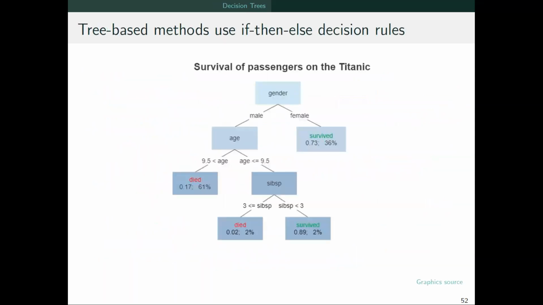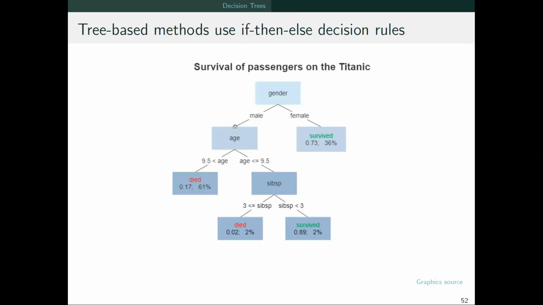Okay, so next up, decision trees. Decision trees use if-then-else rules. Imagine you were trying to predict who survives the Titanic. There could be a couple of different things we think about here, like their gender, their age, whether they have siblings on the boat. What the decision tree would try to do is break down each of these things based on their impact on the outcome. So let's say the most important single deciding factor on someone's survival is whether they're male or female. If they're female, then they probably, let's see, I think this is the weight. So 36% survived.